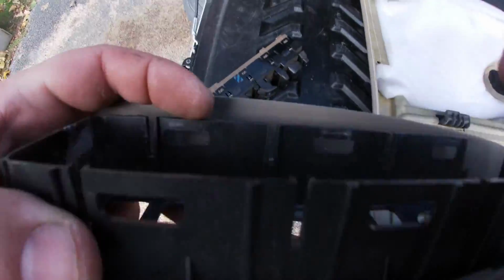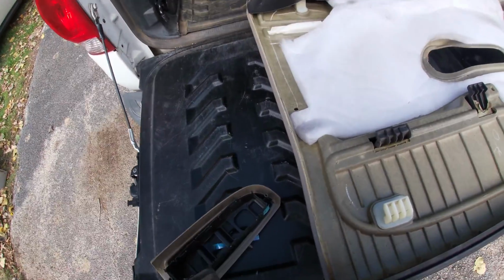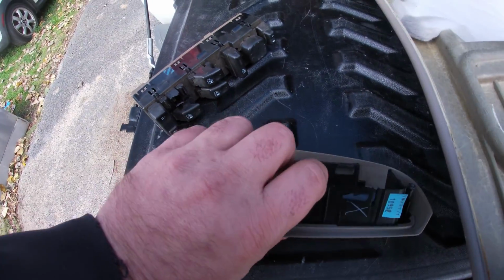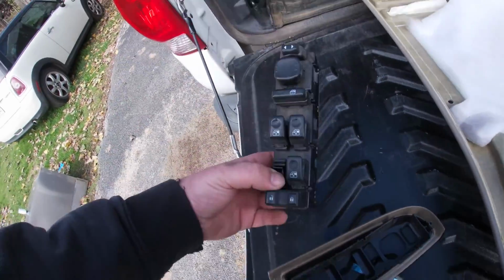If you see here, it's actually these bigger clips down at the bottom. So they clip onto these ledges deep, like I say deep, like down here. So I was able to just use 2 hands with my fingers and just pull them and go one side at a time. It came right out of there.